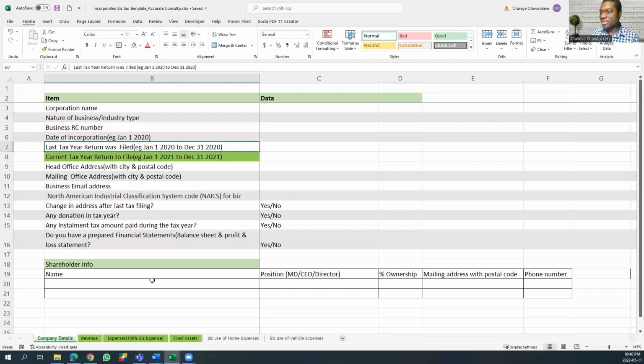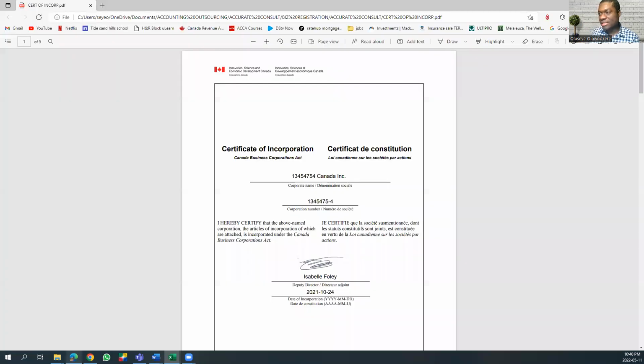If you have not filed any incorporated tax before, just like this business, now this is the start of the tax year for this business. The date of incorporation is the start date for this business. So this business is expected to file a tax return every 12 months.